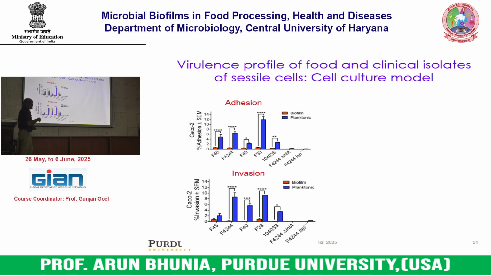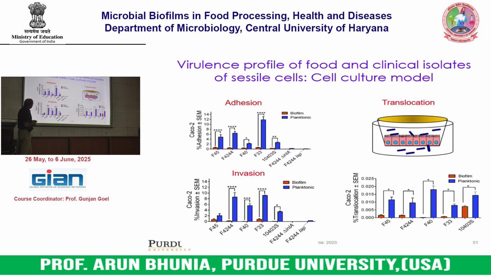Well, let's look at invasion, because they need to get inside. And same data, look at this. High planktonic cells, highly invasive. Look at the percentage of cells that got in. Whereas the biofilm, very little invasion. So we are totally surprised seeing this data. We didn't expect that, but that was the hypothesis, that sessile cells are going to be less infective because they are already under stress conditions. They are not expressing all the virulence factors. So that's what we expected.